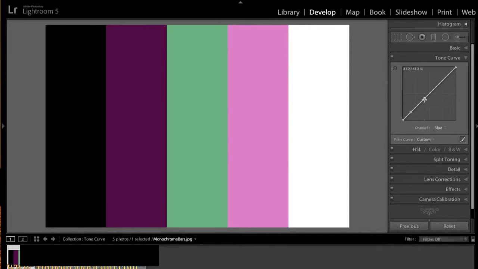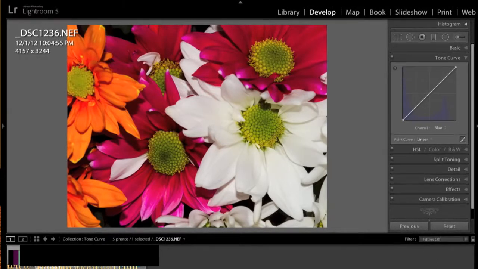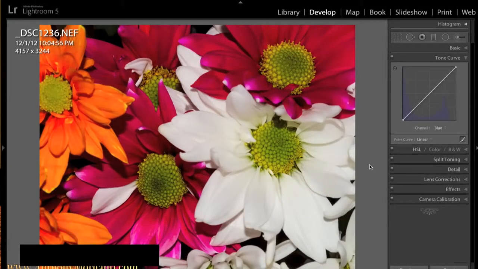I add these points, and I'm going to be adding blue, and the complement of blue is yellow, although you don't really see it now because it's blending with the cyan I added and the magenta I added and all that other stuff. But why don't we go to a real photograph down here? Why don't I get rid of this panel so we got a little more room, and I'll show you the real power of all this.